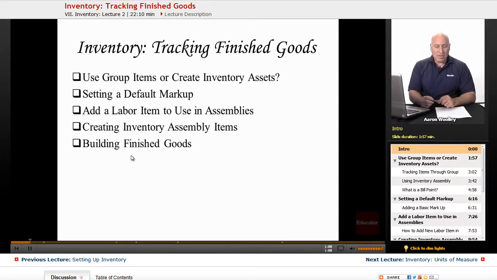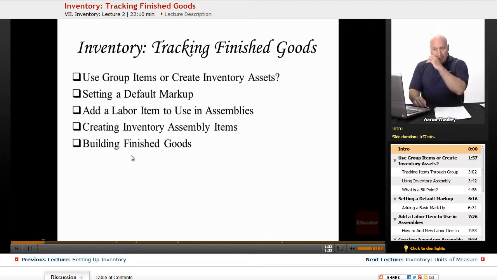Note that the inventory assembly items in QuickBooks are appropriate for indicating light assembly items on sales forms and in reports. But QuickBooks does not track inventory throughout a manufacturing process. That's a little more detailed. You may want to look at a different or heavier type of system to track your manufacturing process. But for smaller items, you can certainly utilize it for smaller amounts of assembly items. You must have QuickBooks, again, the Accountant, Premier, or Enterprise versions to utilize the assembly and building of assembly items there.